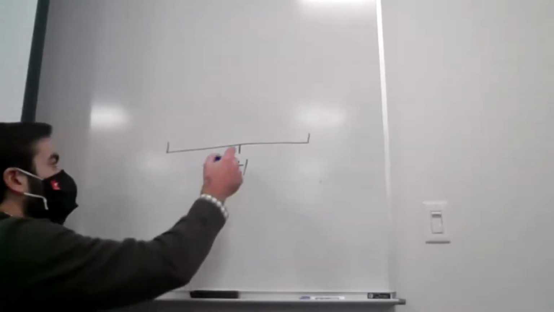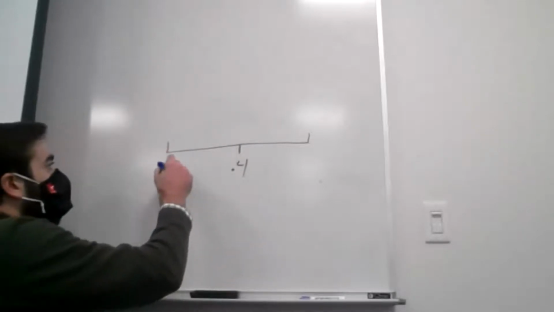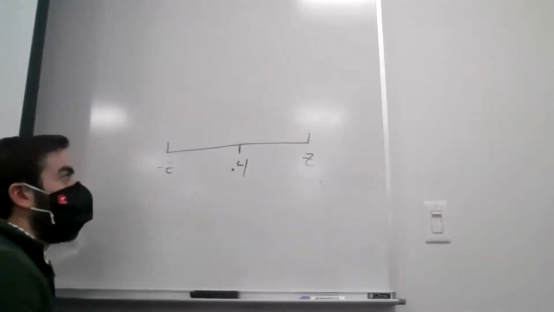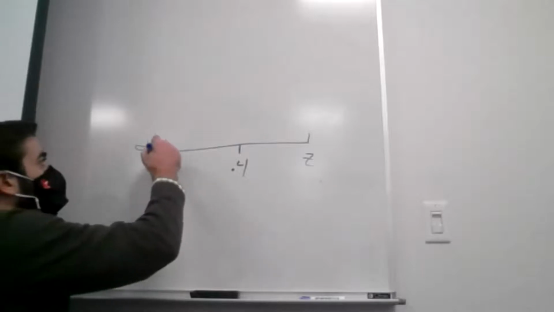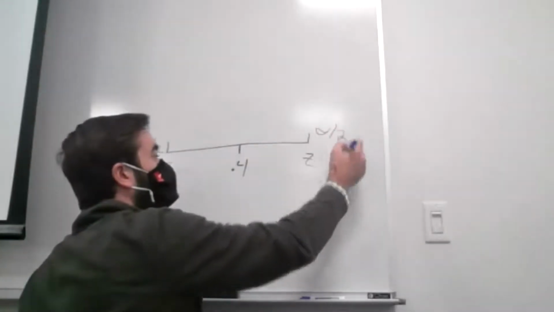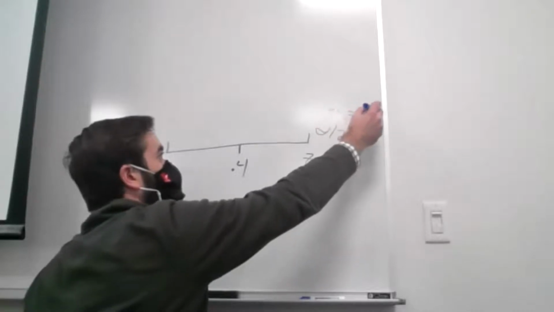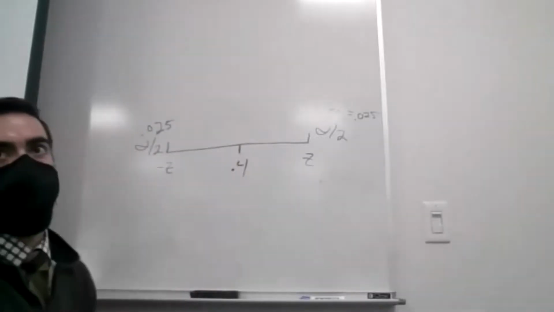And the way we do that is we go a certain number of standard deviations to the left and the right. So we want to find this number of standard deviations. We go to the left and the right of what we found. Think about that as our Z-score we're looking for. That gives us alpha over 2 on either side of our interval, which if our alpha was 0.05, would give us 0.025 on either side of our confidence interval.